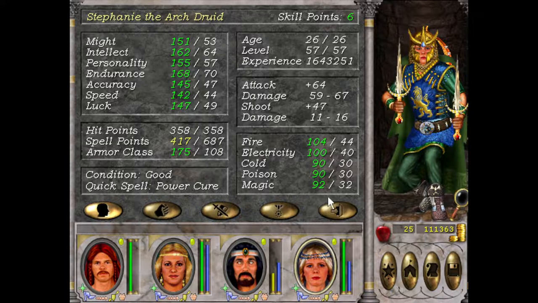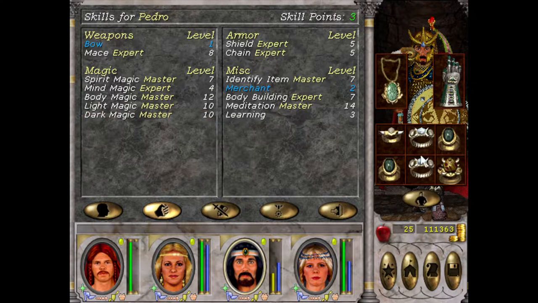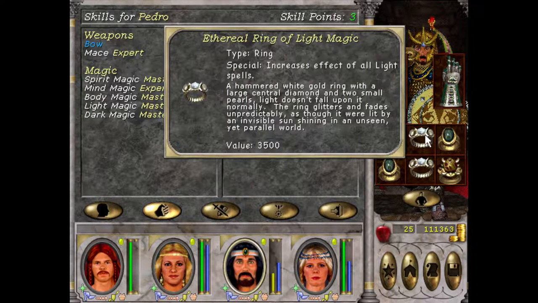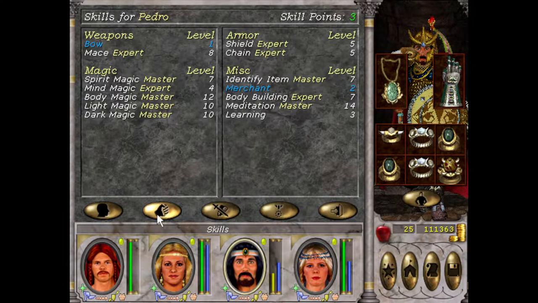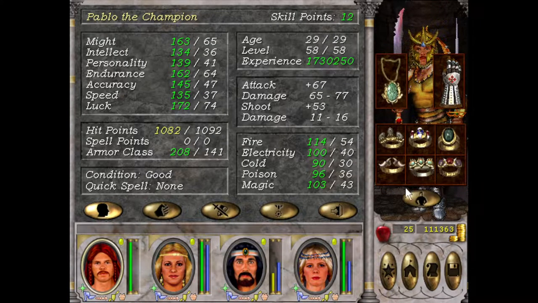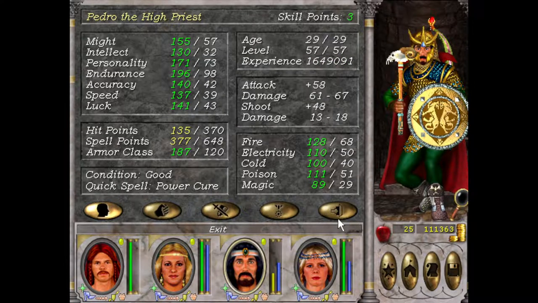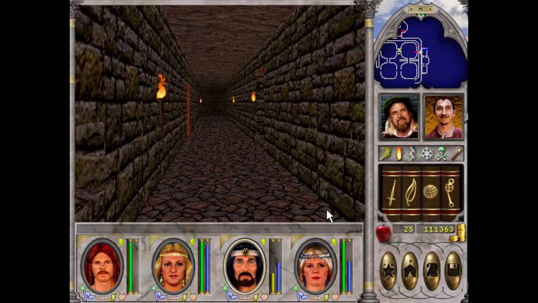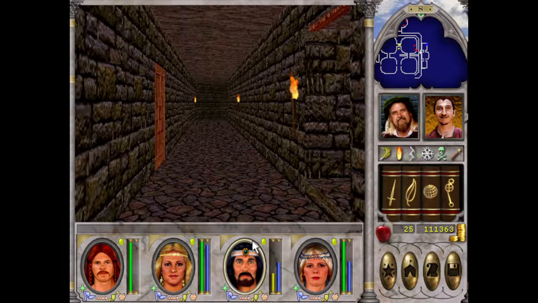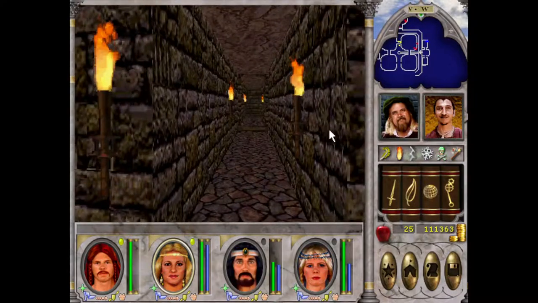Oh, how good's the light magic buff? Because we got all these items that increase the effect of all light spells. And it's like plus 100 to the stats. And our resistance is pretty much 100, so we are rocking and rolling, as I like to say. But without any further ado, let's get stuck into it, hey? Let's heal Pedro up a bit, and we'll save.